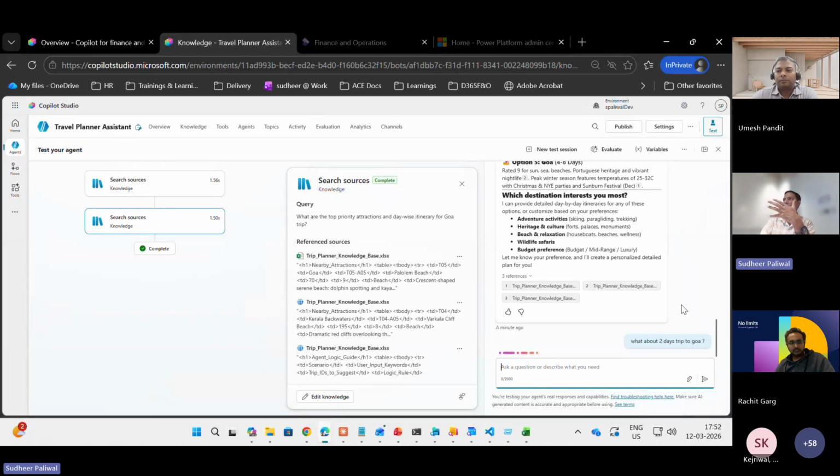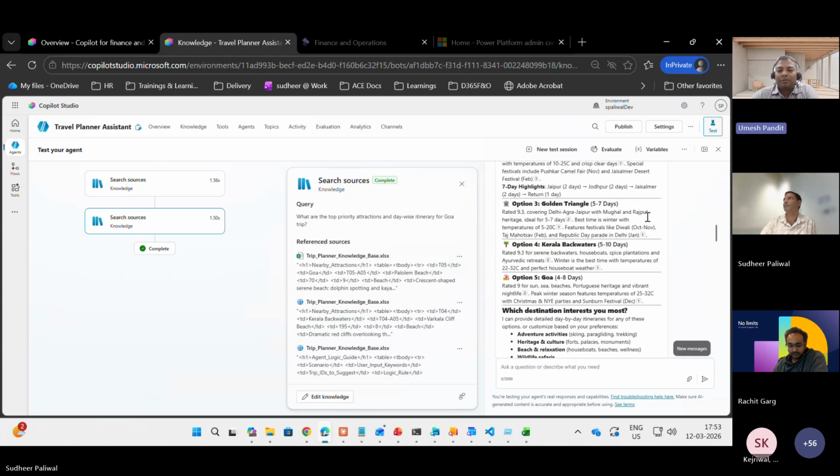You can build your own agent with this kind of instructions and by using Copilot. Let's see the results. Then let me switch the model and then we'll go to question and answer. I think it should also respond that 2 days is not good for Goa, at least plan for 5 days. Yes, it's a good idea. You can go to your agent instructions and say that if there are locations where nearby areas or attractions are good, suggest the user to extend the plan. That kind of instructions you can provide.